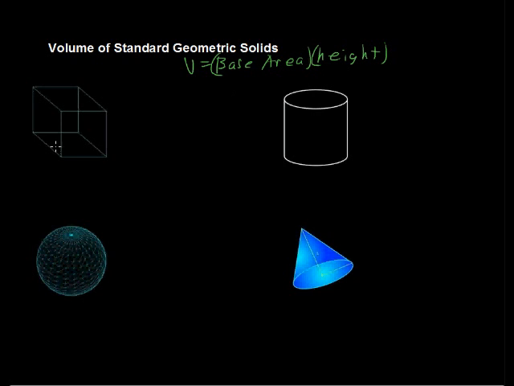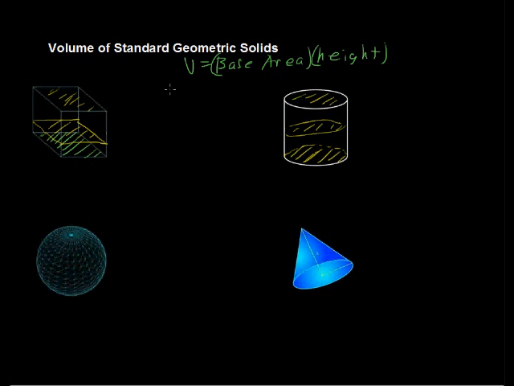And the reason that works is we can consider here with the rectangular prism this base, and we've got this whole area, and then we can stack all of those up. Let's say we stack up all of those areas again and again until we get to the top. So we've got one area plus another all the way to the top, and that's why we can say that the volume is the base area times the height. Because multiplication is just repeated addition. And it's the same thing for the cylinder. You can consider that you have some base area, and then you're stacking that base area all the way up to the top.